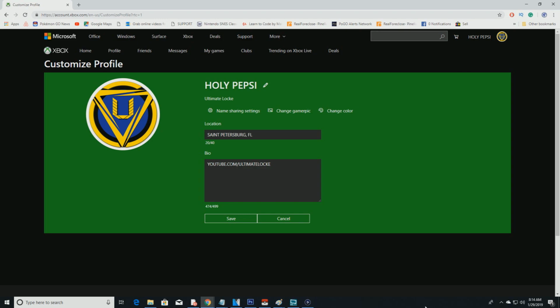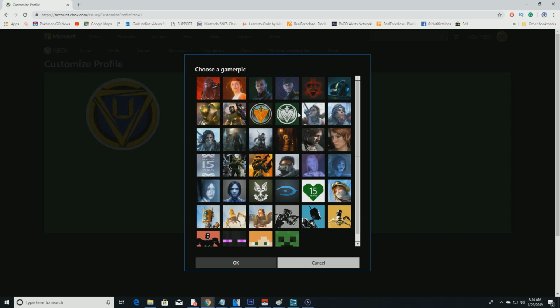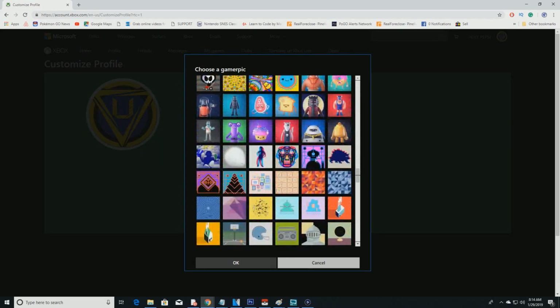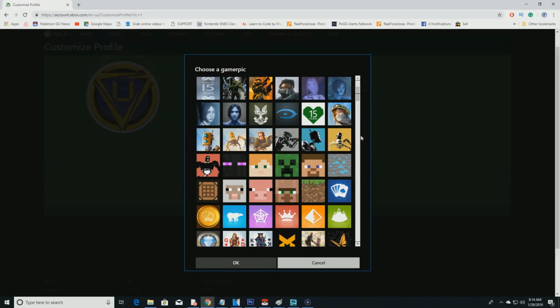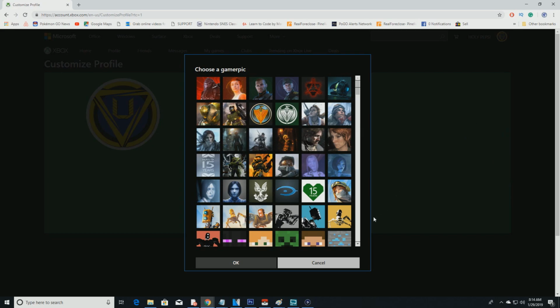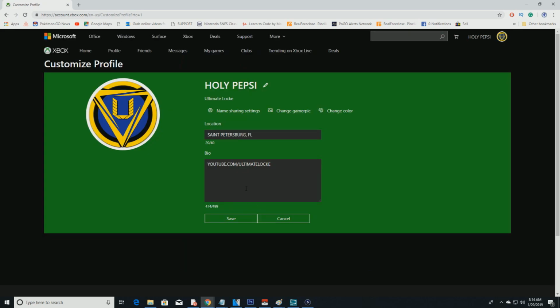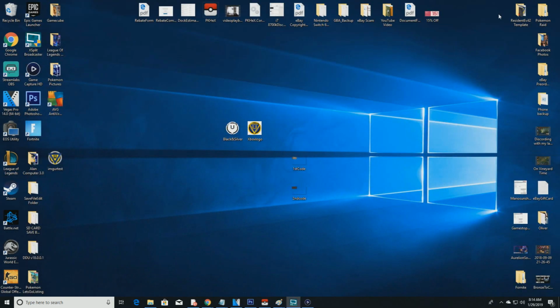So obviously, as you can see here, I am signed into my Microsoft account, and I can go and click change my profile picture. And as you can see here, there's no option for me uploading a custom image, which I find very fascinating because I can do this from the Xbox, but I cannot do this from my actual PC, which is really, really weird in my opinion. So, yeah, we're just going to go off and do it from the Xbox.